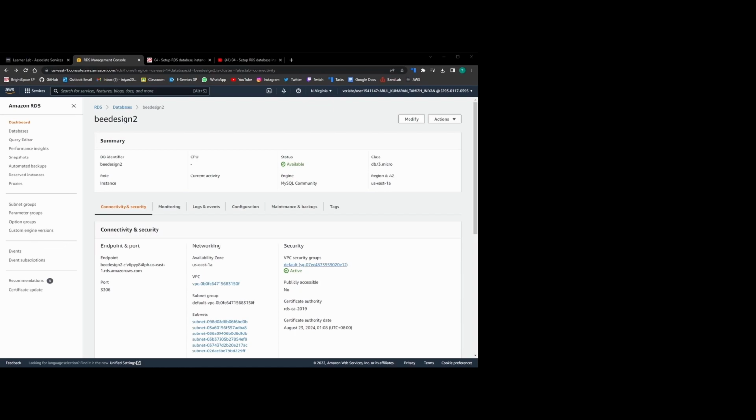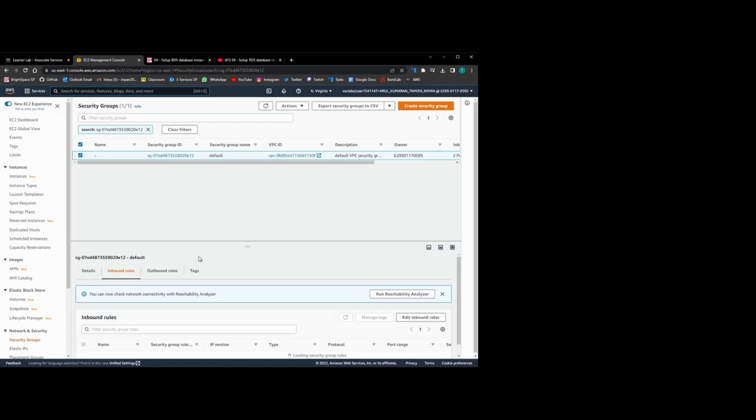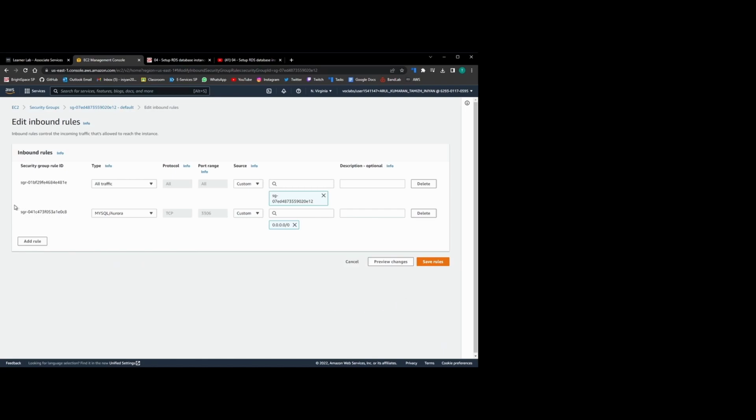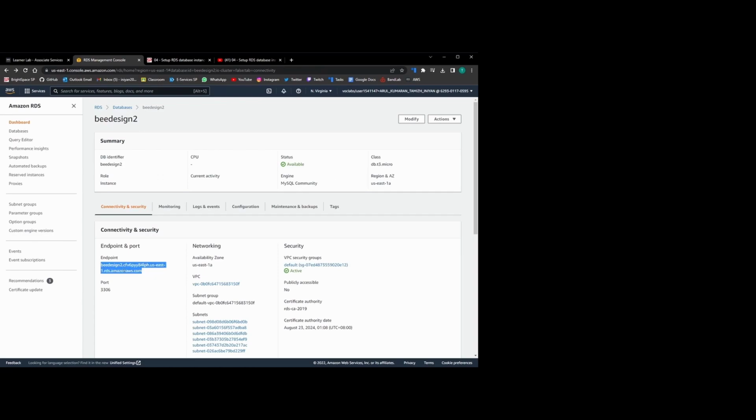To allow access to the RDS database, we'll need to configure some security settings. So we will select the RDS database, and we'll go to its security groups, go to inbound rules and edit inbound rules, and create the following rule, a MySQL type rule, which covers the port range of 3306, uses the TCP protocol, and the source is anywhere IPv4, and save rules. Next, we will also need to take note of this RDS endpoint, as we will need to use this to connect to the RDS using MySQL.